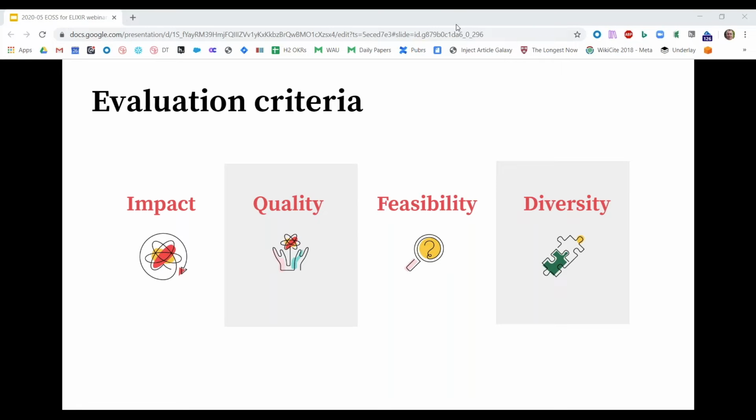So one of the questions that I'd be interested in hearing from the audience here as we get into the Q&A section is, what would you view as impact of your software? We do ask the applicants to provide us with a bibliography where they have been cited or mentioned in key research. But we also look at a number of other factors, like how many dependencies, for example. Carly mentioned the Matplotlib example earlier. We look at the number of forks. We look at the number of stars. And none of these, in and of themselves, do we think are really good measures of impact. But taken as a whole, it starts to frame a little bit of a picture of how broadly used the software is. Is it mentioned in the literature? Is it used in multiple domains, et cetera?